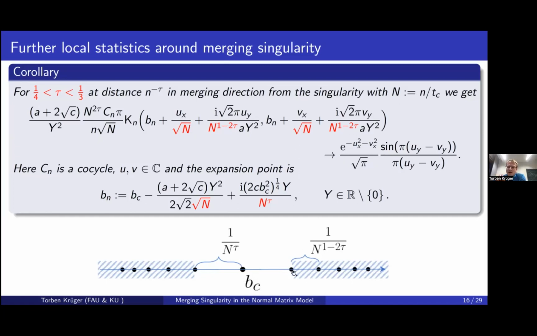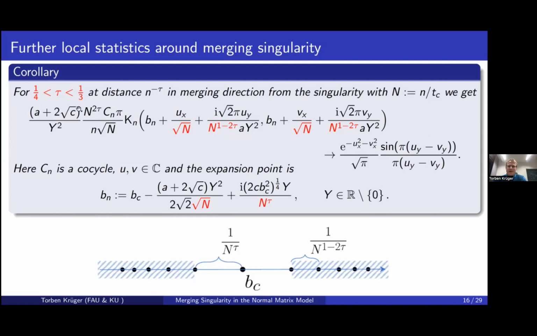So you have to look at this expansion point and then look at the spacing scale, which is the particle distance. And in this regime, essentially, the whole system is confined to a one-dimensional tube with a quite long distance in the y direction of the particle spacing. So it looks like a one-dimensional model. That's why the sine kernel comes up. Okay. But then it still has a decay in the x direction because the thing is confined somehow. And of course, this doesn't depend on tau anymore because we scaled it correctly. So that's why the tau doesn't come up.